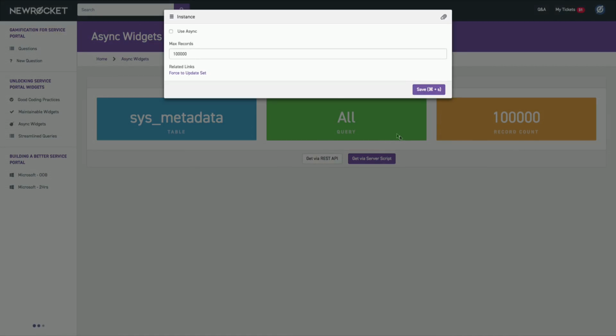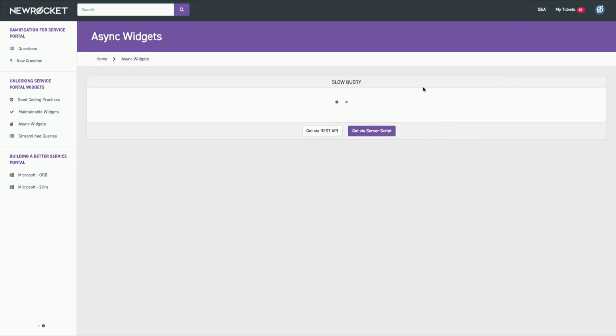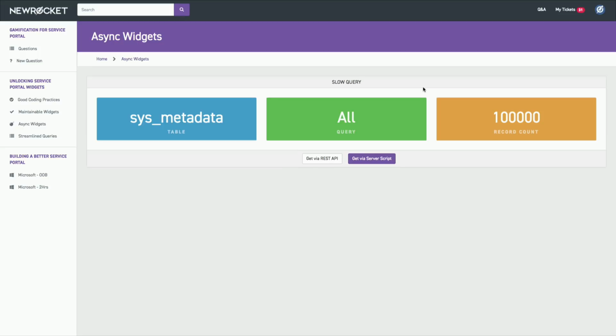Now, if we jump in here and set it to asynchronous, it's still going to take 10 seconds, but what it will be able to do is load the full portal, and you're giving the user the experience of here's the portal, and we can show the 3 dots animating to show that this widget is here and it's still fetching its data, and you're not blocking the rest of the site with the typical little loading text up in the top left. So this is a really powerful way to speed up the overall load of your portal.